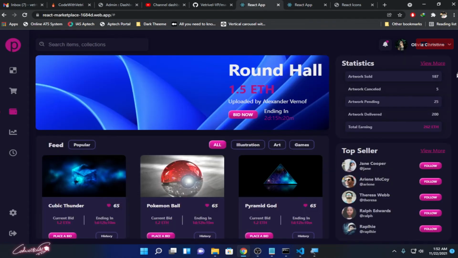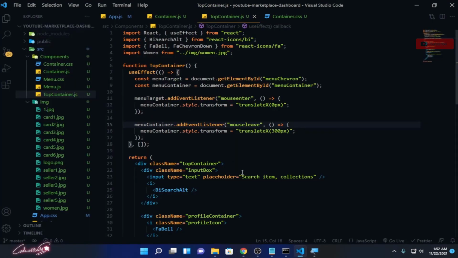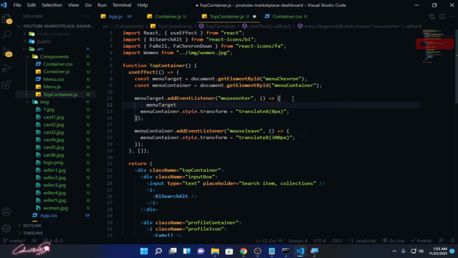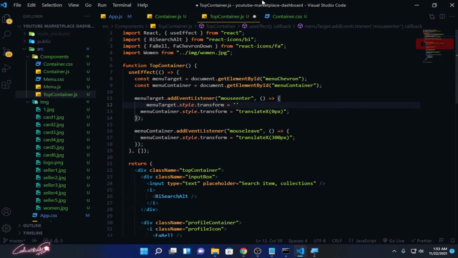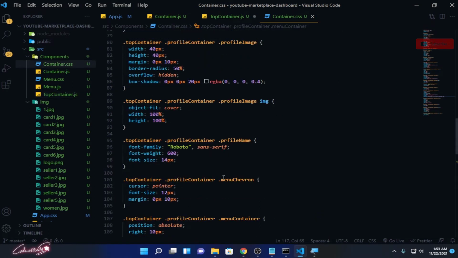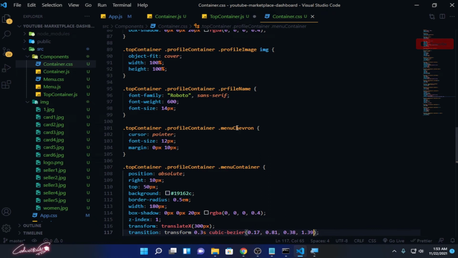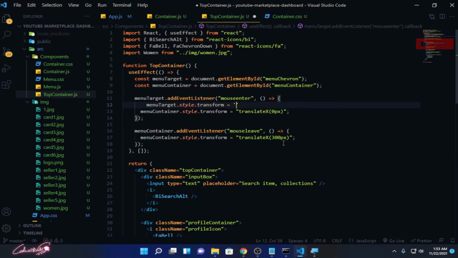it's working perfectly. The same way, if I check over here, if I'm moving it, see that icon is rotating a little bit. So for that, I need to write some styles. So for that menuTarget, after this or before this, menuTarget.style.transform equals, where's the chevron, where are you? Oh, okay, we need to rotate that to 180 degrees.